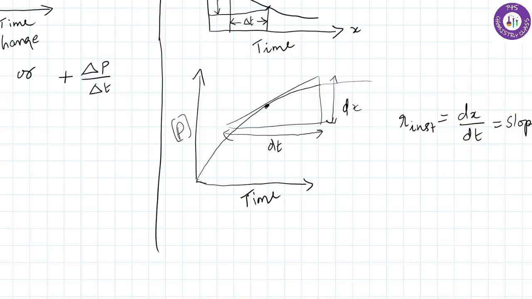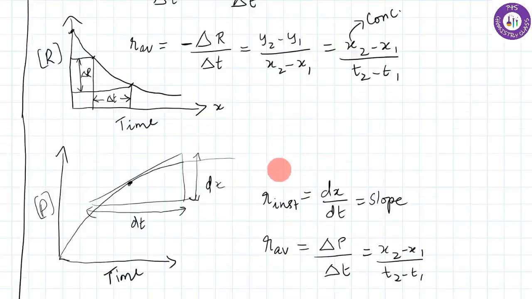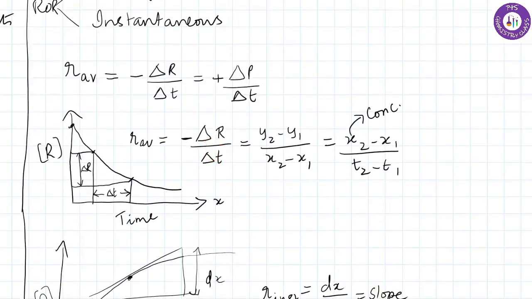ஸோ இதெல்லாம் இப்போ சாஃப்ட்வேர் வந்துடுது. இல்லை நம்ம எக்ஸல் ஷீட்டில் கூட இதெல்லாம் போட்டு மேத்தமேட்டிக்கலாகவே கம்ப்யூட் பண்ணிடலாம். நம்ம மேனுவலாக பண்ணணும்னு கூட அவசியம் கிடையாது. இப்போ இதே ப்ராடக்ட்டுக்கு நீ இன்ஸ்டன்டேனியஸ் ரேட் போடணும் அப்படின்னா என்ன, ஆவரேஜ் ரேட் போடணும்னா என்ன, ஆவரேஜ் வில் பி முன்னால் போட்ட மாதிரி ப்ராடக்ட்டுக்கு டெல்டா P by டெல்டா T. That will be your average value, and again that will be x2 minus x1 of the product by t2 minus t1 at that instant to give you the average rate of reaction with respect to product. மேலே கொடுத்துருக்கிறது average rate of reaction with respect to reactant இது.